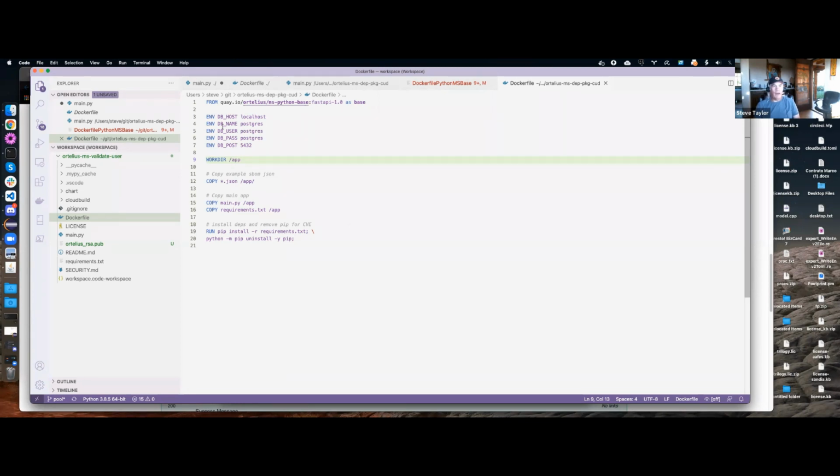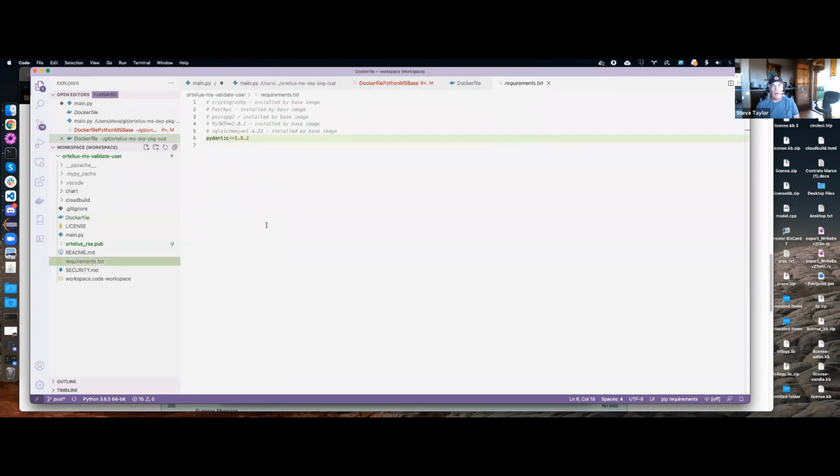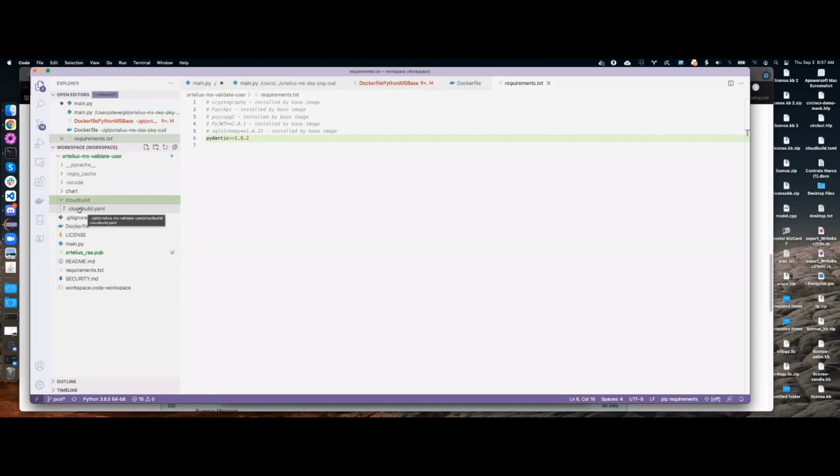The unresolved modules come into play with the requirements file. When we do the updates, there are basically 3 files that you need to update: the main, the requirements, and the Docker file. And then there's going to be a 4th one, which is the cloud build YAML file. That's where we actually do the builds up on Google.